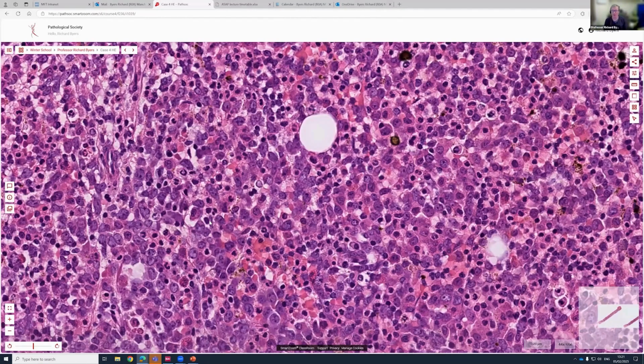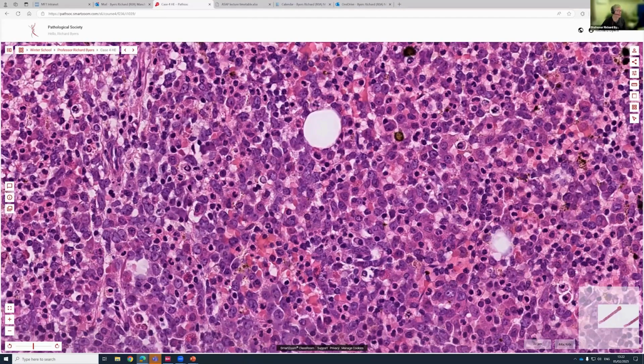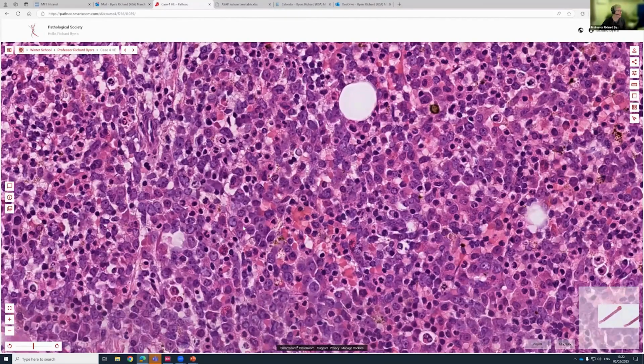So the myeloproliferative disorders, even if they're hypercellular, will have a range of different cells in there. In chronic myeloid leukemia, you'll have immature forms, maturing forms, and mature neutrophils. If you've got all the cells looking the same, and it's the same all the way through the biopsy, then it's going to be an acute leukemia.